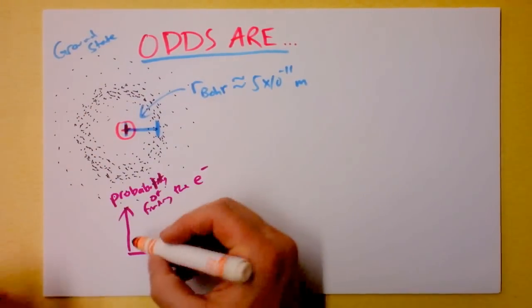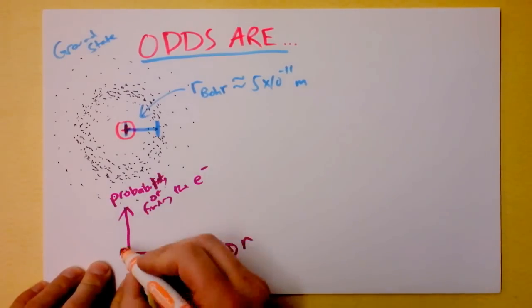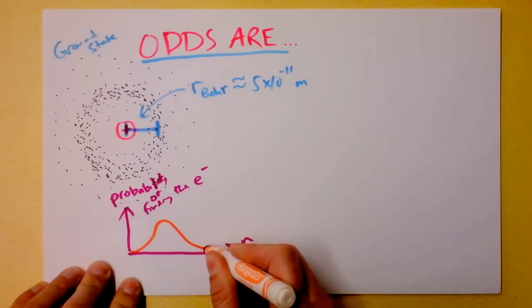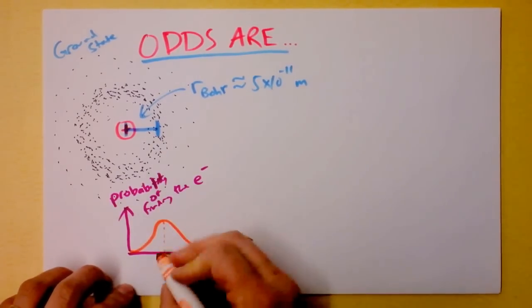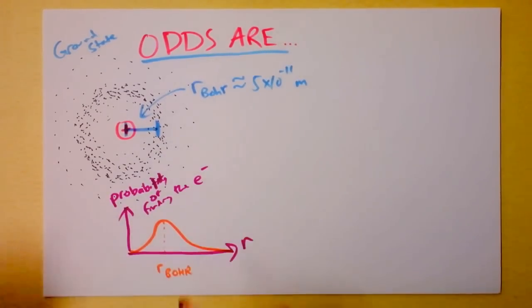So if I'm drawing this graph, I'm going to come out like there's no chance of finding the electron actually at the nucleus. And we can talk about why some later time. There's a pretty good chance of finding it right there. And then there's not much chance of finding it farther out either. Interesting. And this distance right here, again, is the Bohr radius that was calculated by Bohr and explained by de Broglie.